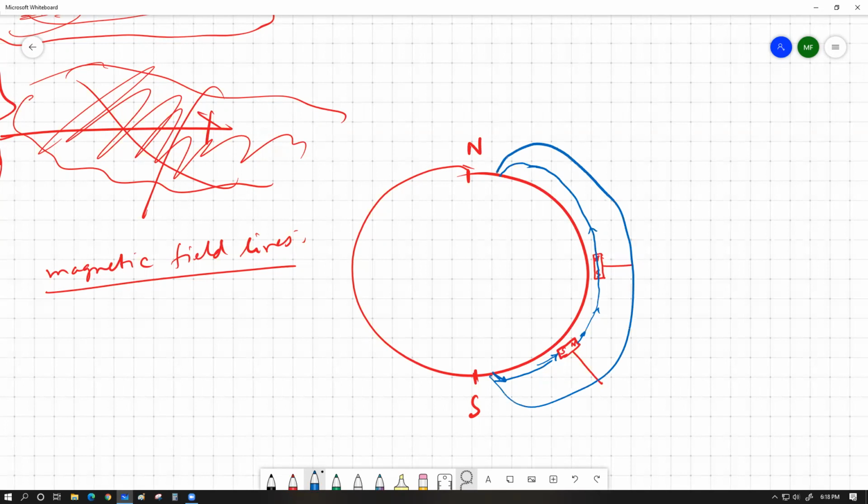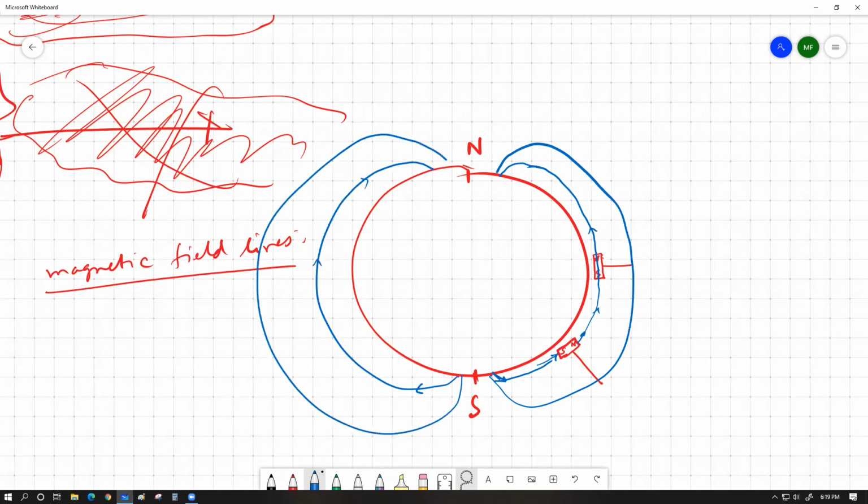So this is how the orientation of Earth's magnetic field lines is. They come out of the geographic South Pole and enter into the geographic North Pole. So this is the actual orientation of Earth's magnetic field, which brings us to believe that Earth behaves as if it has a magnet embedded within itself in such a way that the magnetic field lines are coming out from the geographic South Pole, and they are all entering into the geographic North Pole.